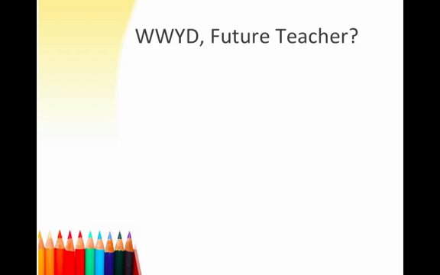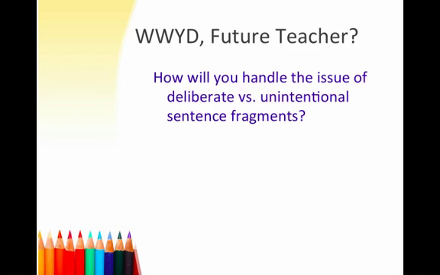So now a question for you future teachers. What would you do? How are you going to handle the issue of deliberate versus unintentional sentence fragments? Are you going to be a prescriptive grammarian and say no fragments ever? Or are you going to allow them if they seem to be rhetorically effective?